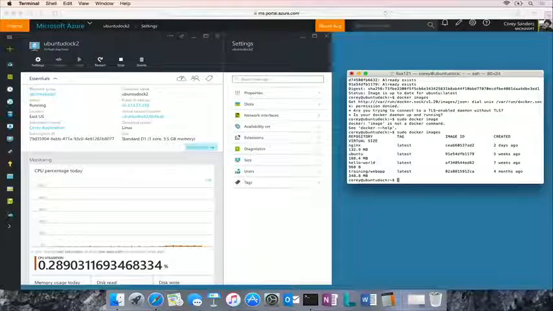I've got the Hello World one, which I just ran. I've got Ubuntu, which I just pulled down. And I've got a couple others, which I will show as I go through the demo. And so here you can see, let me go and start up a container using Ubuntu. Here I'm going to make it interactive mode. What I'm doing here is spinning up just a bash command so that I can run some commands on this local box.